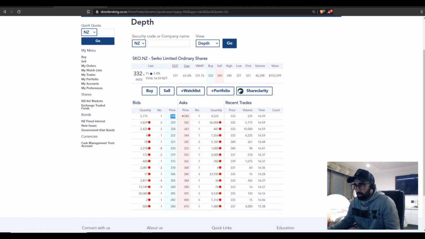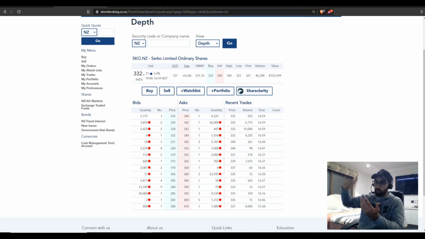If the spread tightens up a little bit. So 1 cent. Again, we like to look for 1 to 2 cent spreads. It just means that you can manage your risk really well. You're not prone to huge swings up and down. Because when you get those huge swings, you can make a lot of money, but at the same time you can lose a lot of money as well. So that's the reason I like to stay away from stocks that have a large spread.